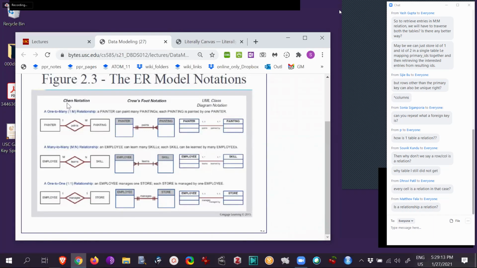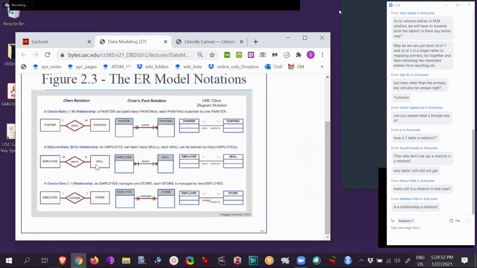Okay. So something called the Chen notation. Chen actually was from UCLA. This was discovered right here in LA. He came up with a diamond to say, this is how you say the relationship. So draw the two entities, put the names, say 1M, one to many, and then put the verb that says paints. That's his notation. For many to many, he called it MN.